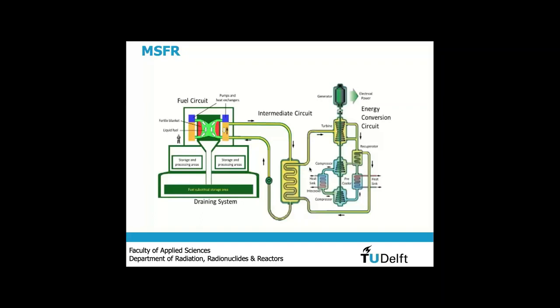Okay, so we will discuss mostly the molten salt reactor, and this is then the fast reactor, but I will also show a bit of examples from a non-fast system, so a thermal system. I don't know how to do a pointer in this. Oh, I do see how to do a pointer in this.